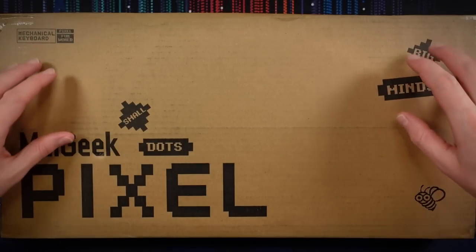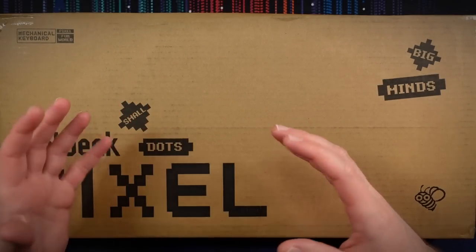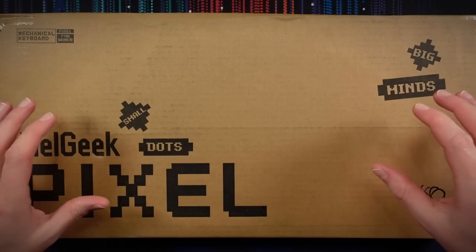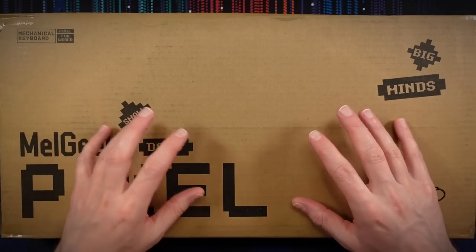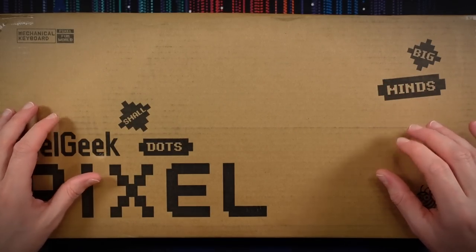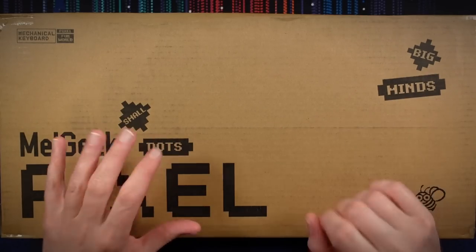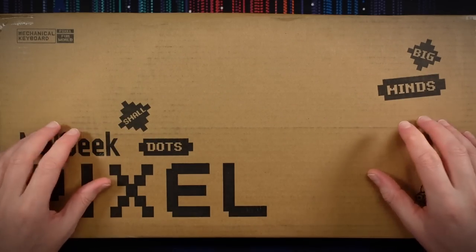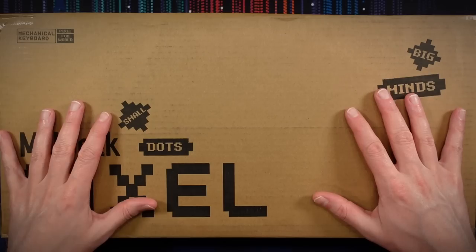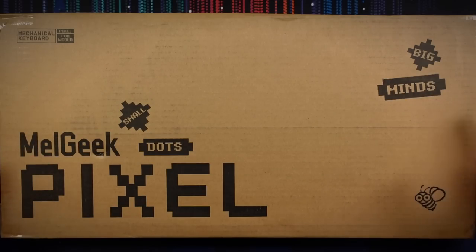And the entire bezel around this thing, the keys and the keycaps and the whole shebang is customizable with bricks. Whether that's the bricks that come with this thing or whether it's your official Lego. But here in the package, we will be using legally distinct building bricks, yes. But this is the first time I've ever encountered a keyboard like this, and I think it is super darn cool. What a neat idea.